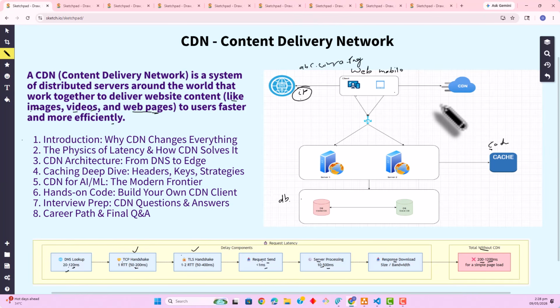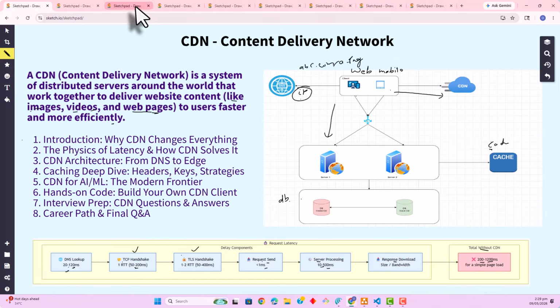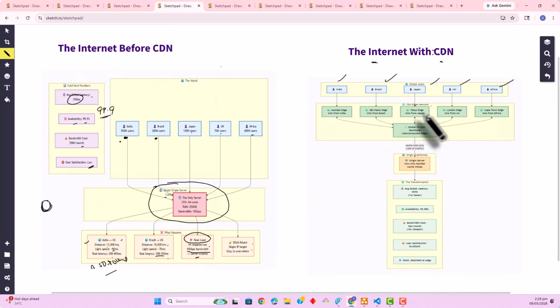It is connected directly to the web or mobile application with the client. So there is no load balancer or server coming into the picture. It's direct communication with the CDN. This is where we have added a CDN edge network.